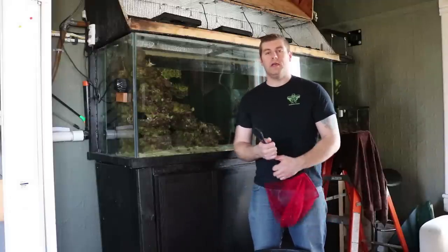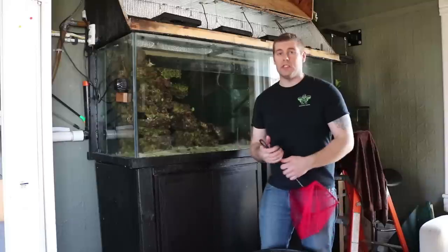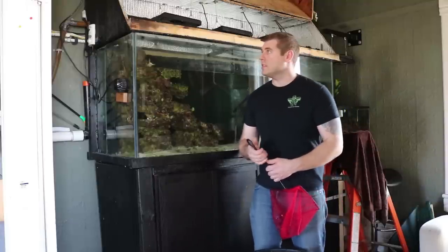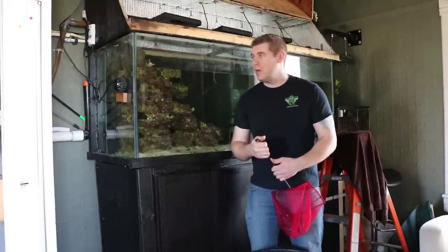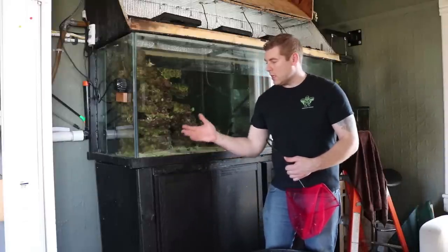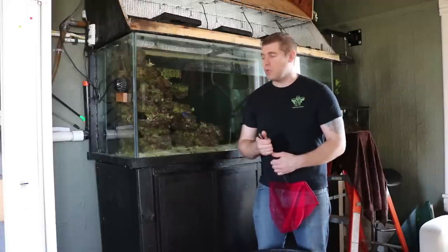I'm going to place and hold all my fish and corals. It looks like maybe I'm going to have to do an upgrade or see what I'm going to do with this 220. But I think that's it for this 220 — I've had it for almost 10 years now. So maybe the seals went on it, the silicone or something like that. Maybe that's what the issue was. I don't wish this on anybody — this is a real pain.